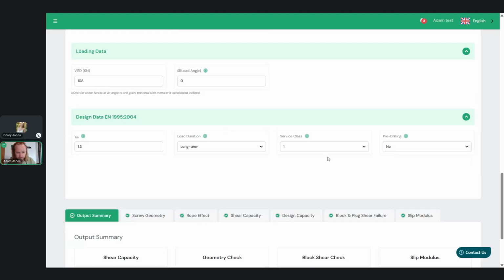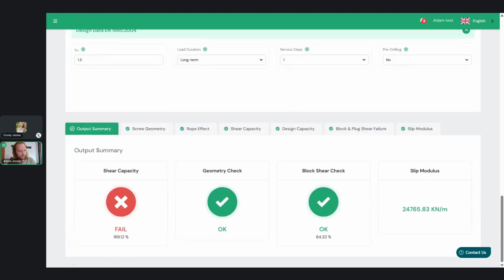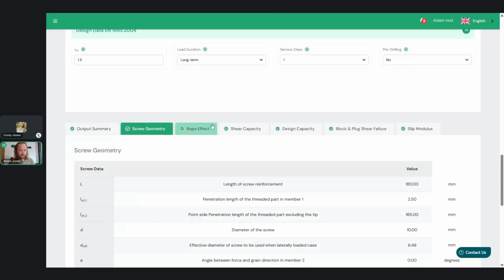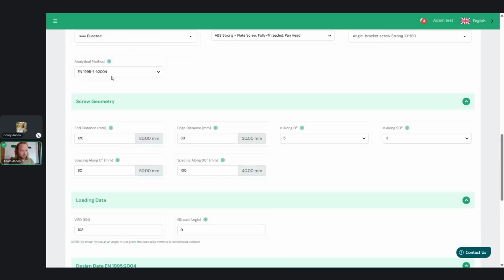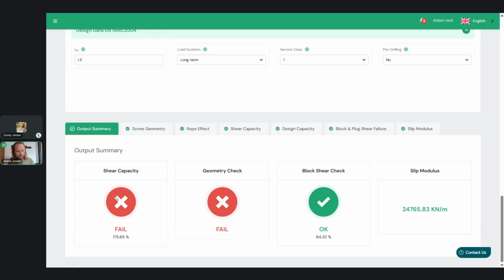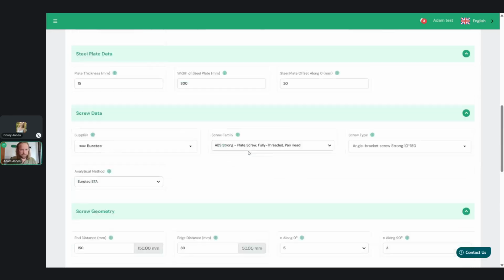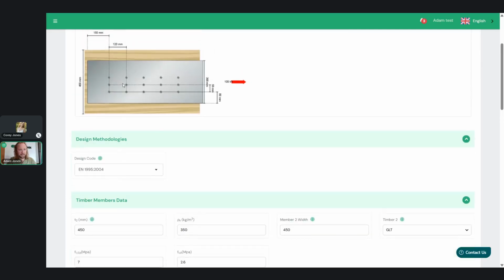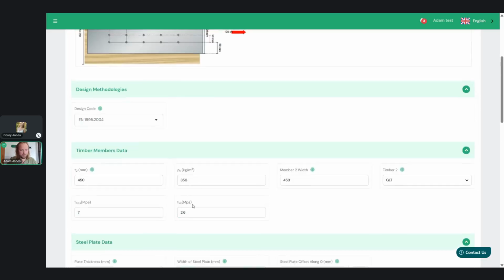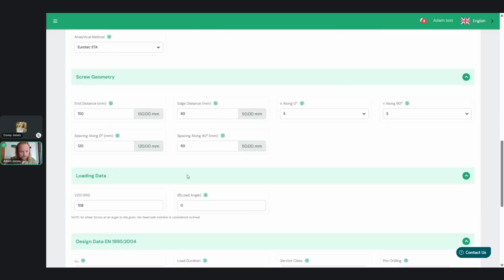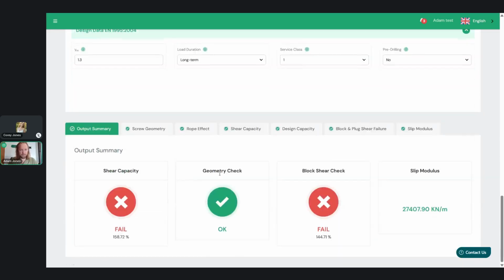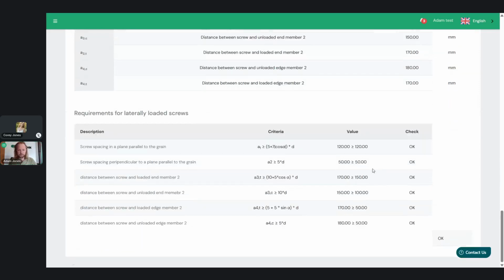Design data to Eurocode as well. So you've got what's familiar there. So if you go through the design check, we're obviously right now failing in shear, and we can see what happens when we actually improve to the ETA. Now actually, I think we've got a bit of an improvement there, but the geometry check is what's failing right now. So you can at least optimize this, and you can see the end distance is what's required, our spacings as well. And we can optimize this to be closest to what the design is. And you can see here how that's been optimized. So we can get away with maybe a thinner plate and start actually designing our connection detail accordingly. So we've got the geometry check working. So the geometries are working okay.